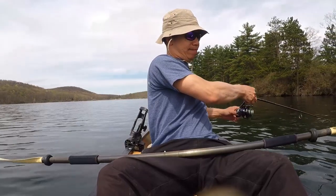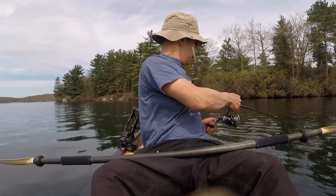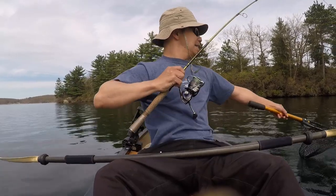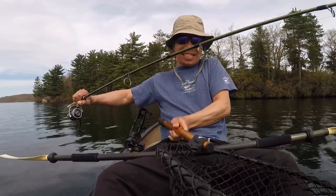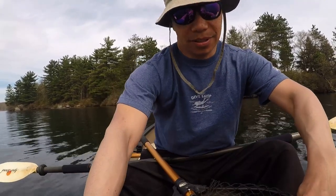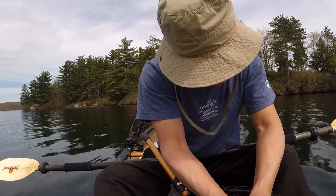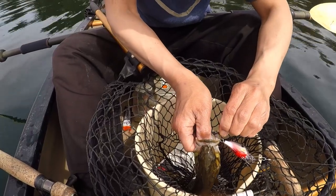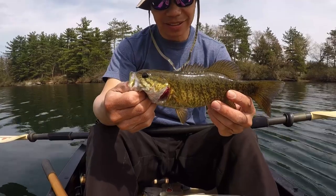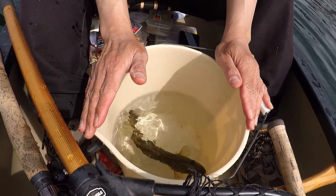I got something on the crankbait! Stay on please — oh, it's nice and strong. It's not big, it's a smallmouth, but I'll take it. Come to papa! Yeah, got it! This was about two and a half hours of being out here trying to use the Senko — nothing. Then on the crankbait we're on the board. He's on there pretty good, just right on the soft of the mouth. Beautiful colors, like a tiger pattern. Isn't that beautiful? Trying not to get skunked, man.